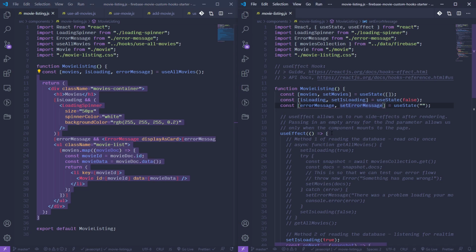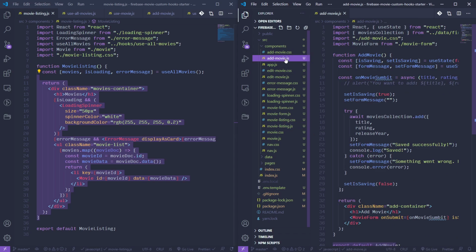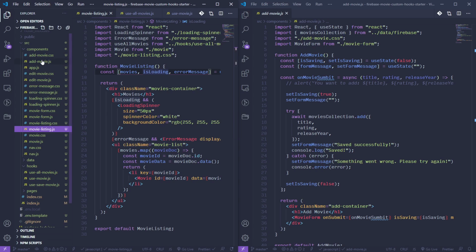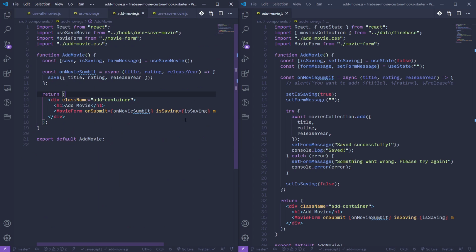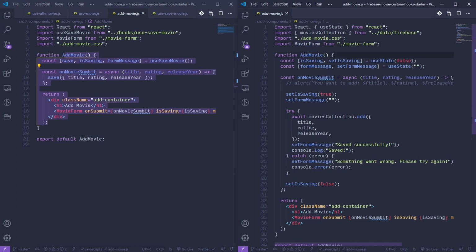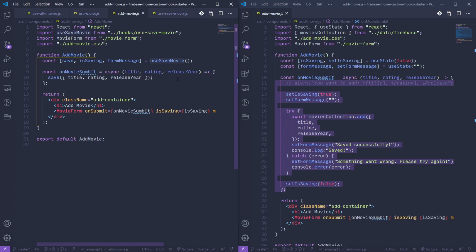And then in the case of our add movie and edit movie, not only did it become more legible, in that our add movie has less logic in here than it does over here, but this logic was duplicated on two of our pages. So by centralizing that and putting it into a hook, we saved ourselves some copy and pasting, and we made it easier to maintain going forward.